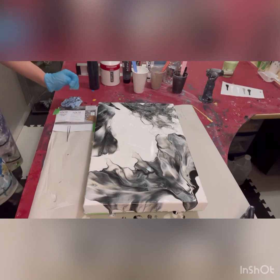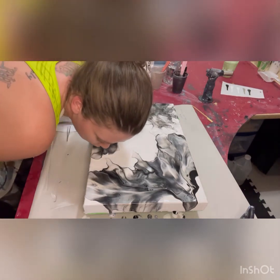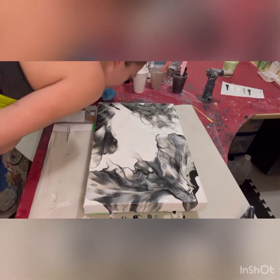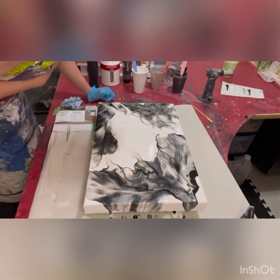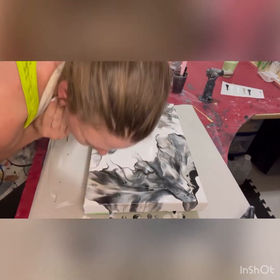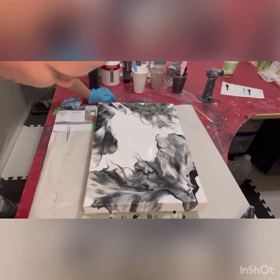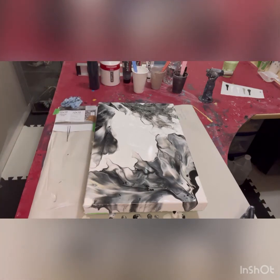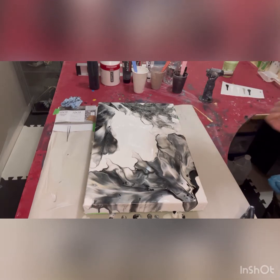Because I'm having a little thicker paint, I was having a bit of a heck of a time getting it to move like it normally does. Making sure I don't drop any of my hair in there. I want to try and get some separation in here just so these two don't connect.